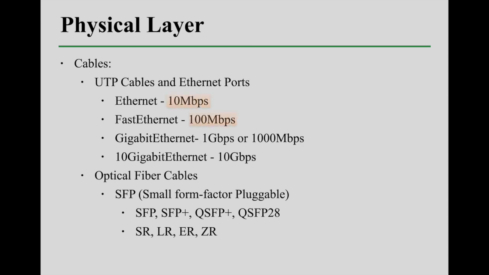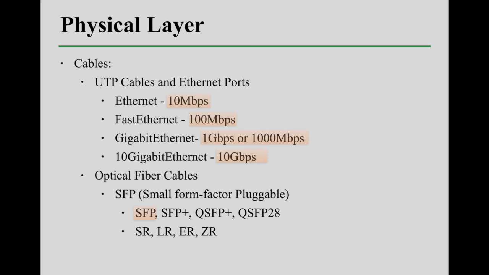In optical fiber technology, communication is done by using wavelengths of light. The network switches that use optical fiber require a module or media converter that can convert electrical signals into light and vice versa. The small form factor pluggable, or SFP, is a tiny device that is plugged into the fiber ports of a network switch, which provides an interface for the optical fiber cables. It also has different standards that define their speed and the length they can support.